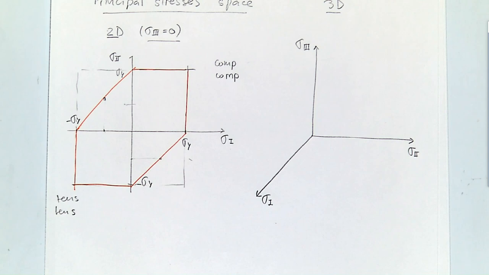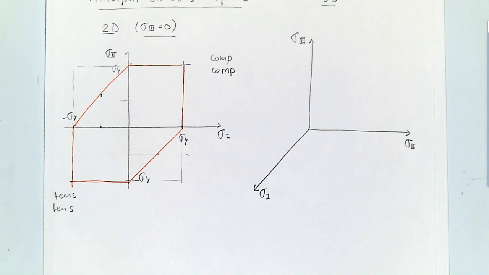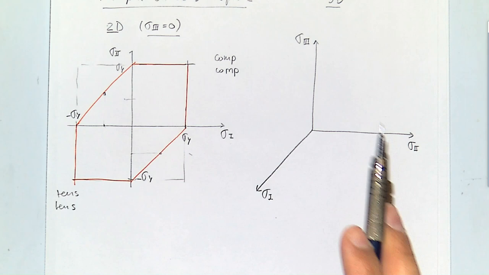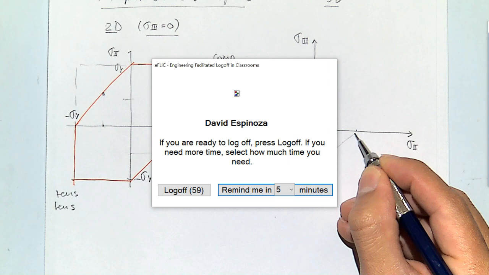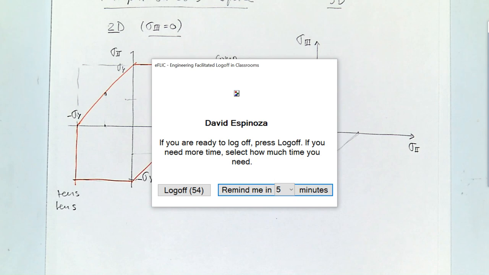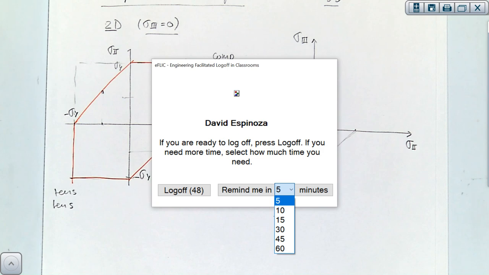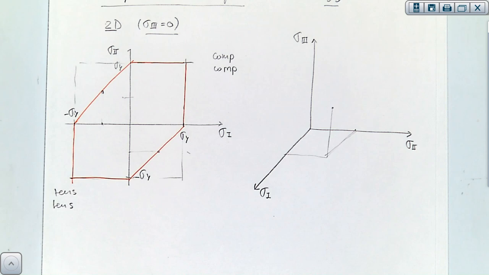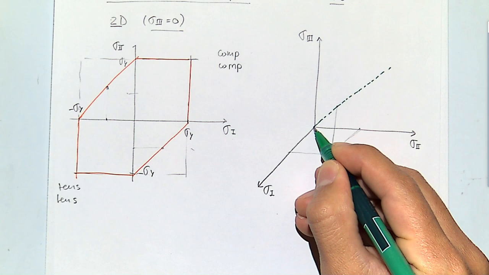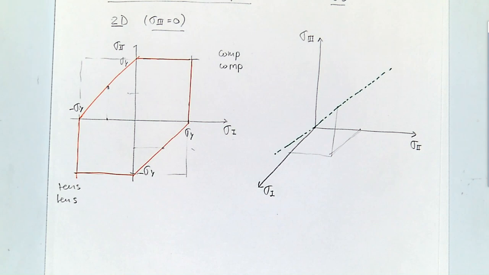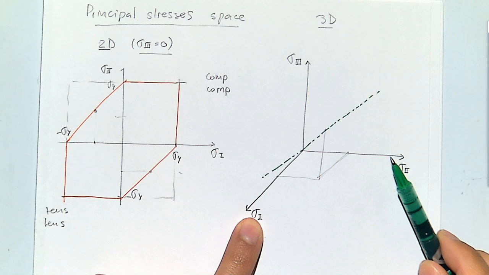We're going to need a few more definitions here to make this easier. Whenever you have a state of stress in which all the principal stresses are the same, that's going to be an isotropic state of stress. Let's say this one is equal to that one, and if I go the same amount in here, this is going to be an axis which is going to be a line that goes from here through that point and also goes into the negative side. So now we're looking at the positive quadrant of this, I don't know how to call that. It wouldn't be a cube. It would be a cube divided in 8 parts.